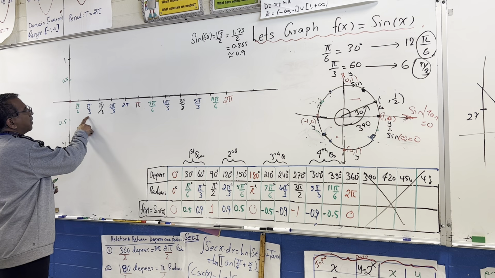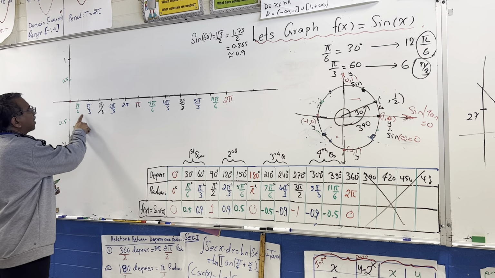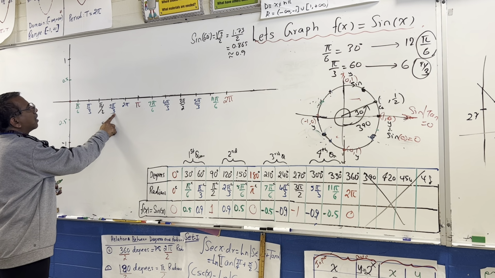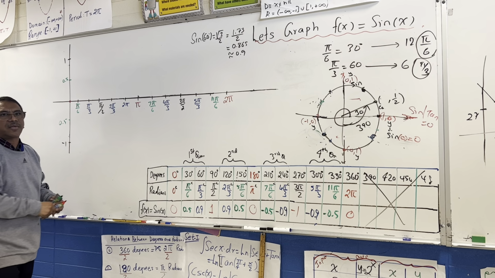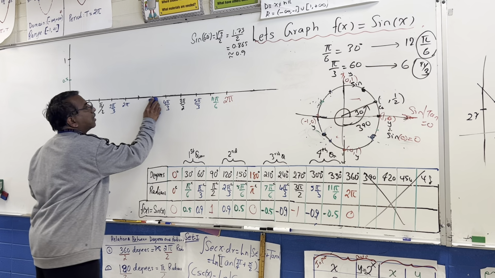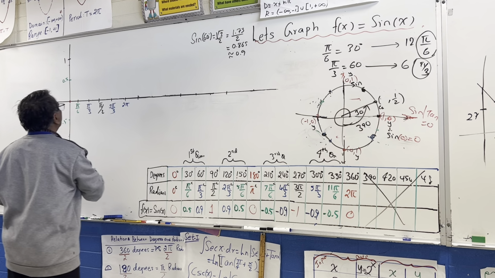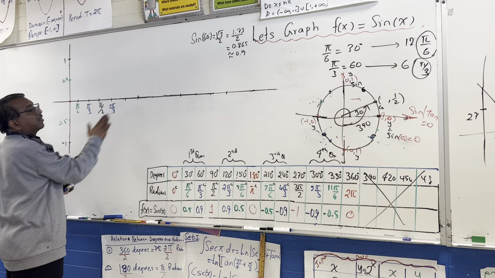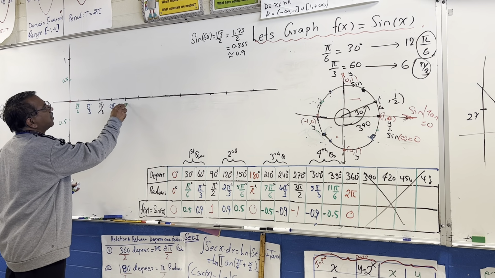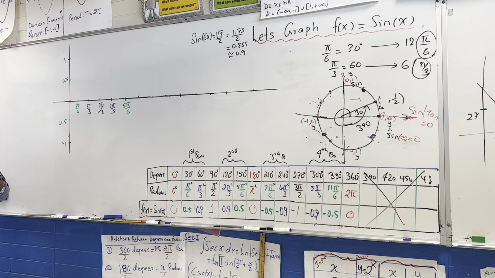1 pi by 6, 2 pi by 6, 3 pi by 6. This is correct, right? Yes. Then comes 2 pi by 3, correct? Oh God, 5 pi by 6. Oh, I missed it, so I have to take off everything. Let's take this whole thing and extend it by 1. So let's go accordingly. This is 2 pi, 1, 2, 3. This should be 5 pi by 6, so green color. I made a mistake in the beginning itself, right?